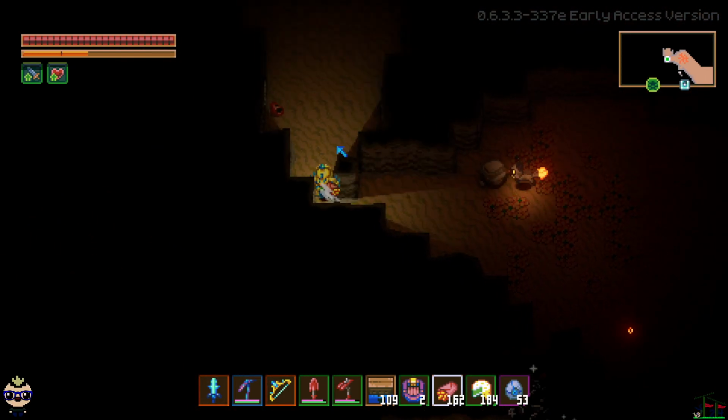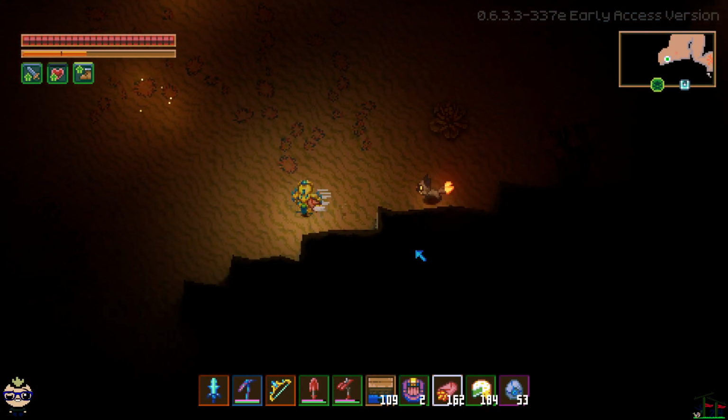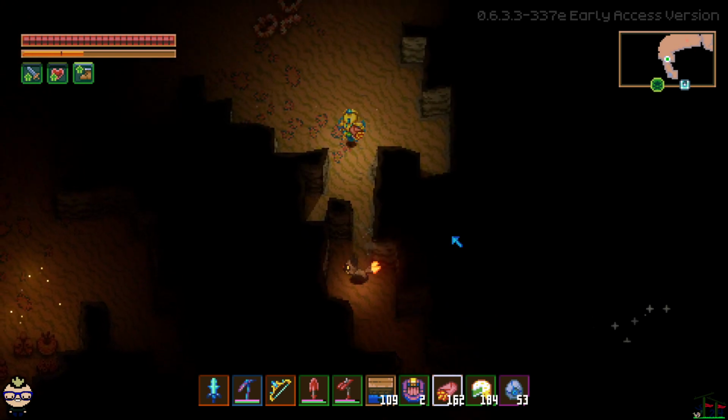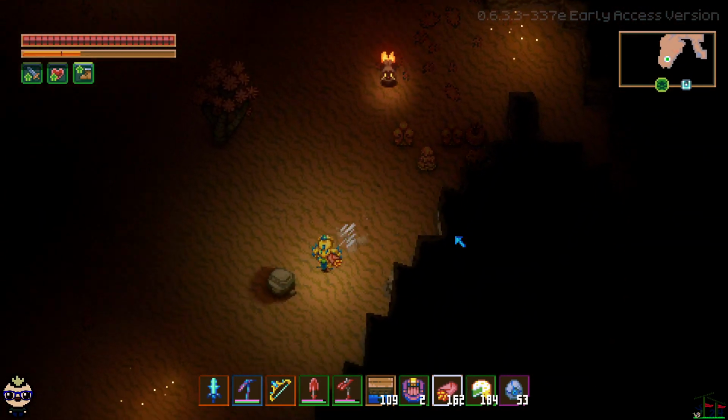Well, apparently I'm circling where the car is. I want to get as close to the boss icon as I can before I have to start mining. But... these rocks have not been favorable.